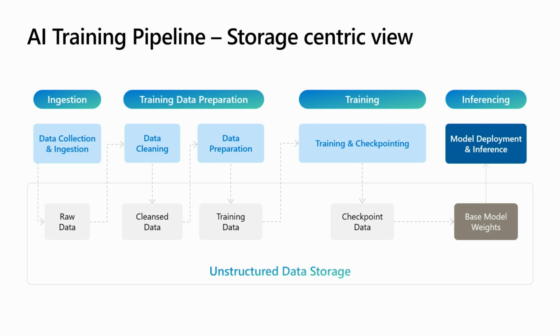And really the steps here are around getting large volumes of raw data. That's the data collection ingestion step. There's usually what looks very familiar to an analytics person, with a Spark pipeline or Databricks or something else where you're doing data cleaning and data preparation. So you have this data that's ready then to be converted into training data. That training data is fed into these large GPU clusters.